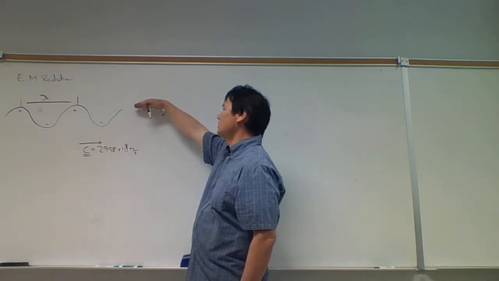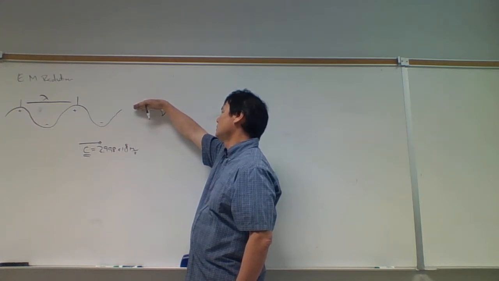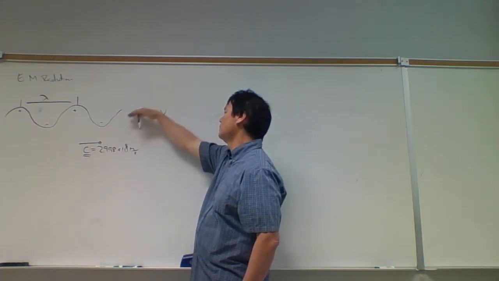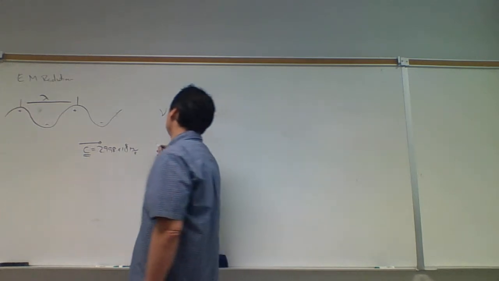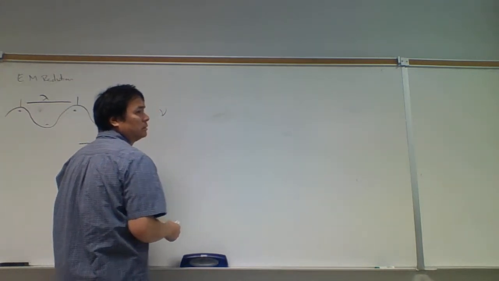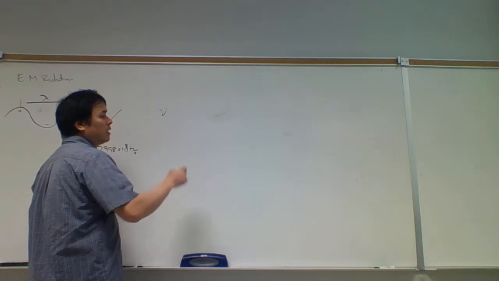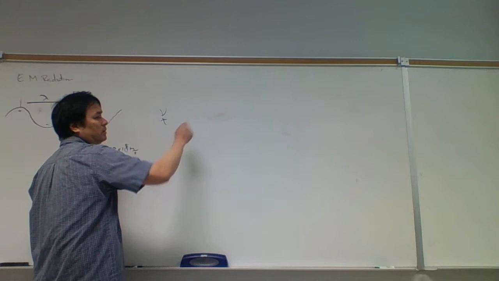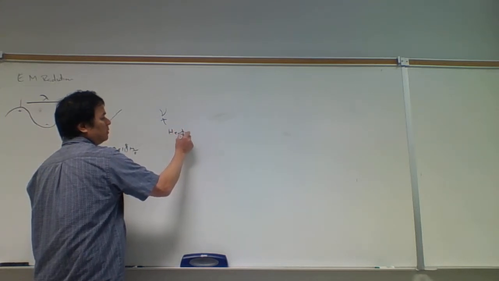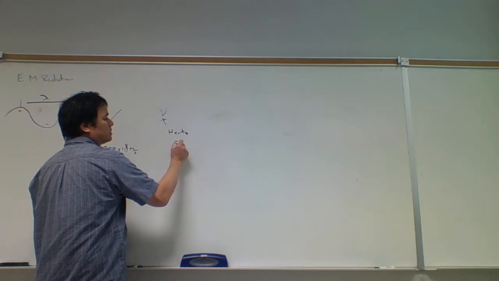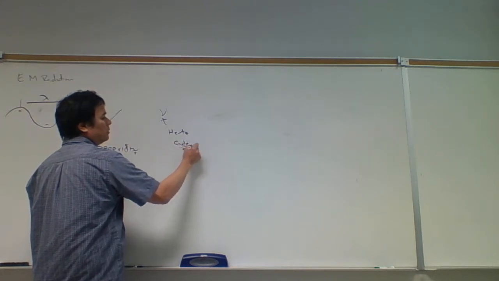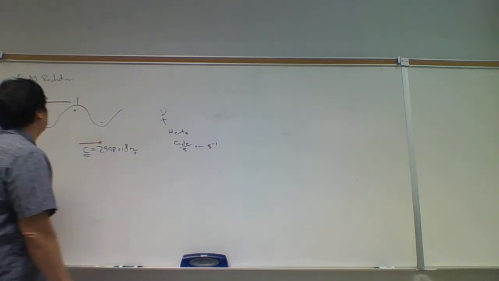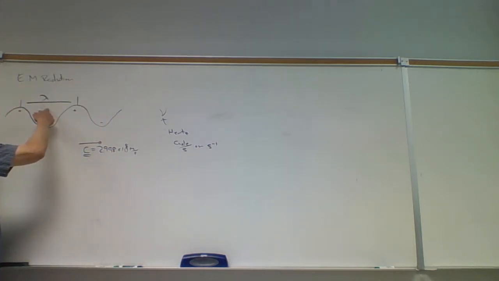So let's say you're just a cork in an ocean wave. So you're at the top, you go down to the bottom, and you're back at the top. That's one cycle. So frequency is often in cycles per second or just per second. And the units for frequency are hertz. You can see it up there, hertz. Which is a cycle per second. Lambda, the units for lambda are going to be in meters, centimeters, micrometers, nanometers, angstroms, picometers. And the unit for the speed of light are the velocities, meters per second.